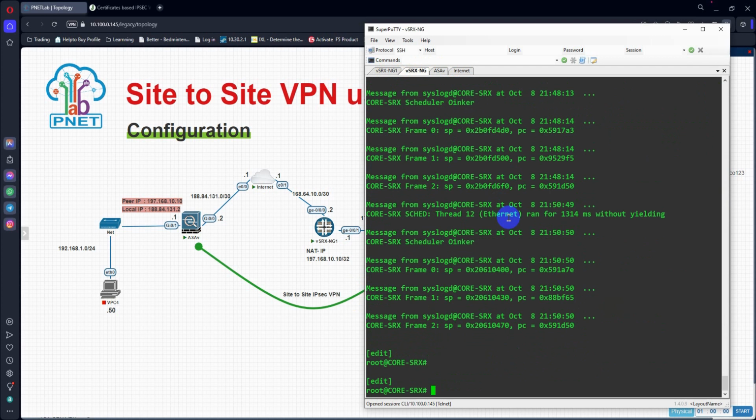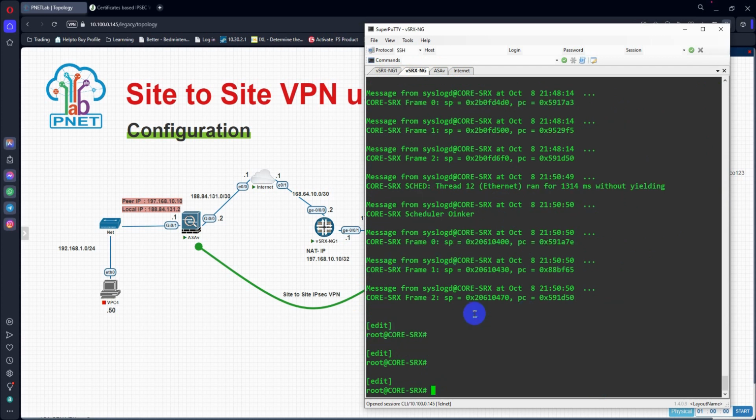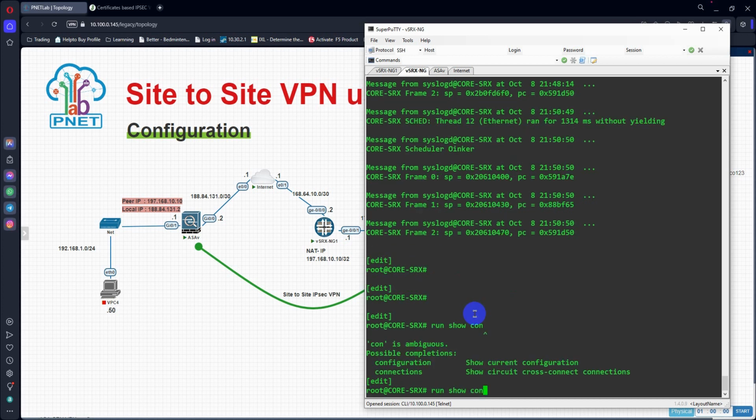Okay, actually we are receiving these syslog messages on the screen, which is a bit annoying. Let's fix this. We need to check what syslog is configured. Show configuration, display set, match syslog.